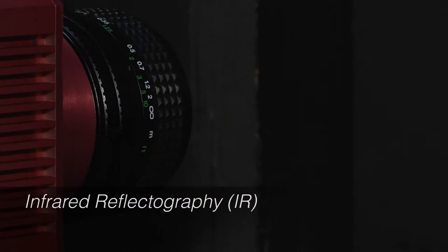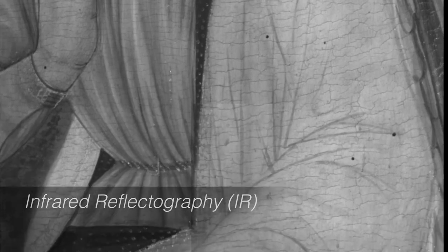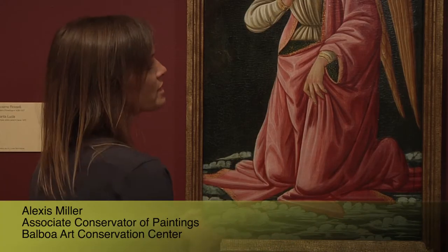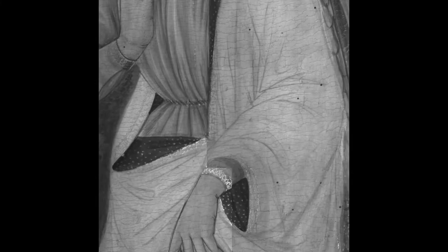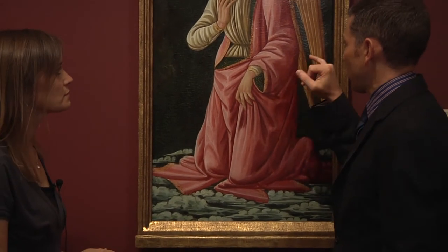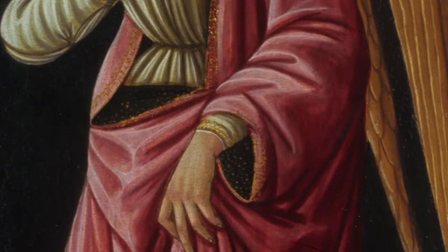We sent it over to BAC and examined the painting with a technique called infrared reflectography, which allows us to see if there's any underdrawing in the painting. This red robe here is transparent in the IR, so we see a nice, very fluid underdrawing in the garment of the figure, and especially down here in the foot. Knowing that that's there, if you look closely at the surface of the panel, you can actually see through the red some of those lines of underdrawing, but they come very, very clear in the infrared reflectography itself.